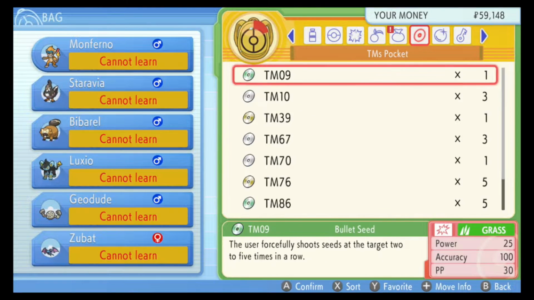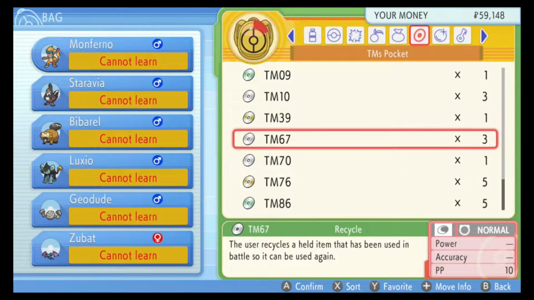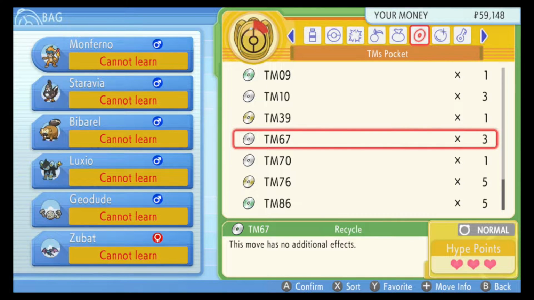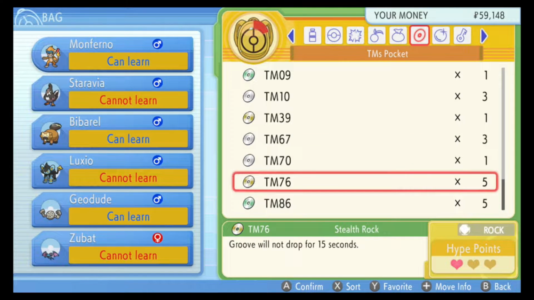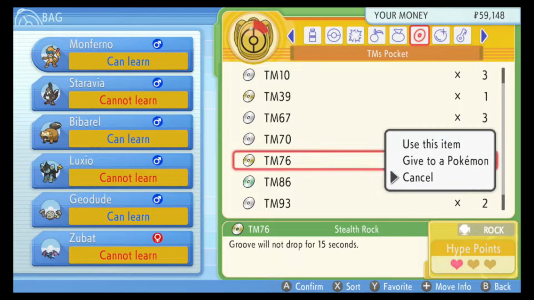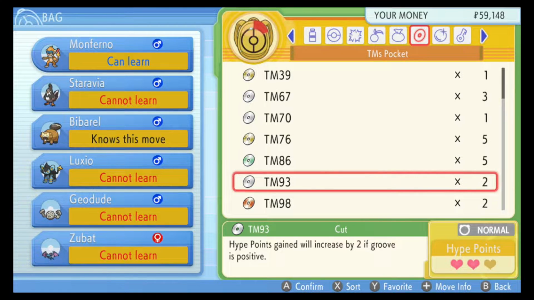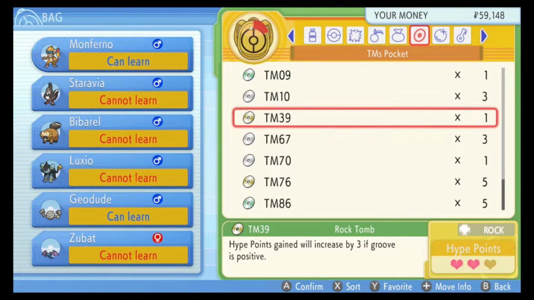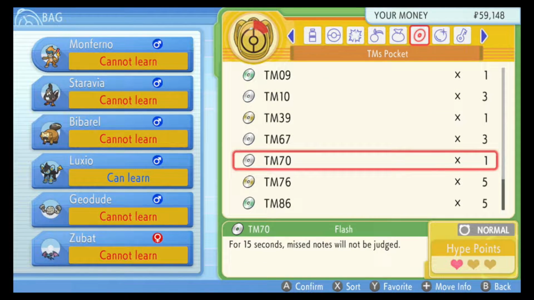Let's see here. Okay, yeah, I got my first Rare Candy and Super Repel. Hold on. Everything is arranged by number already, right? Wait, what? Oh, Stealth Rock. Cut. Rock Smash. Oh, wait, look at this. Flash.